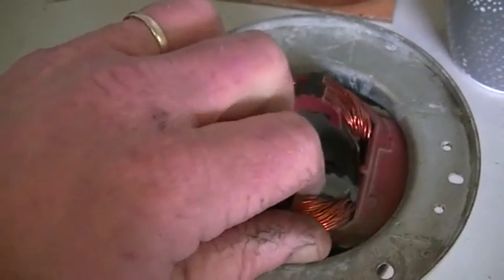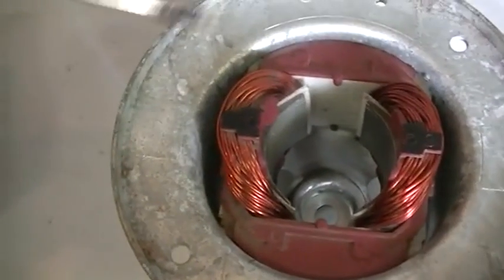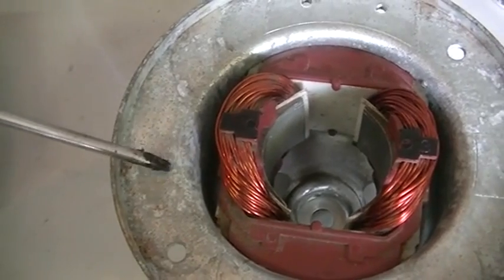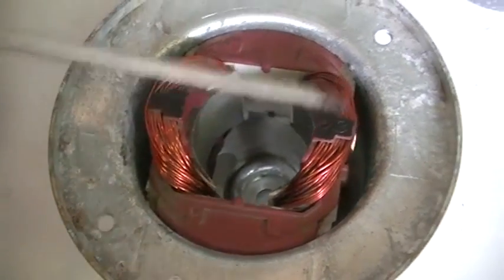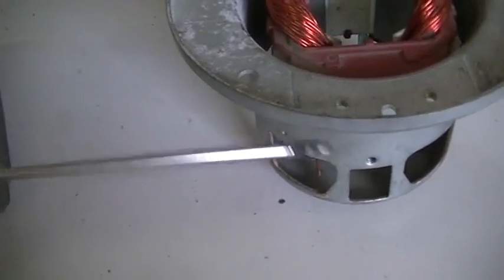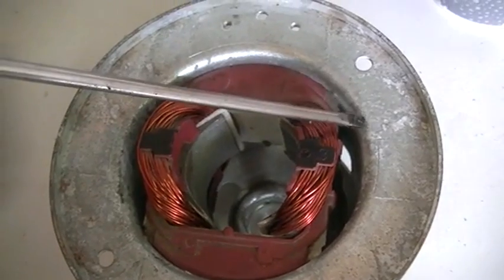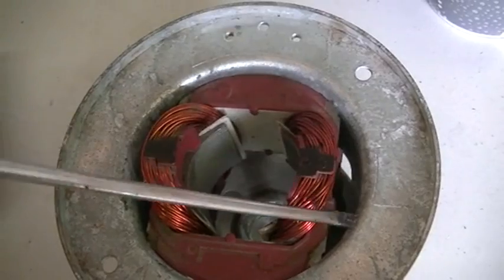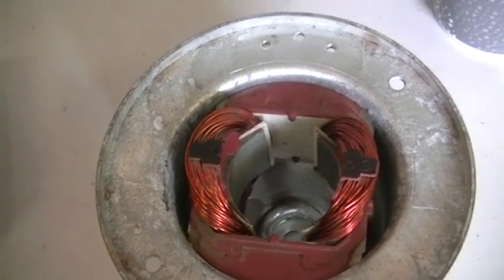You can see we have three there, another one, and another three on the other side somewhere. Unless we want to get that out without damaging it, you will see on the sides of these motors that we have a gap. Our core is touching on one side up here and one side down here, and we have a gap here and here. So what we're going to do is wrap a bit of rag around our steel housing, place it in the vise so one jaw is sitting on the steel housing on this gap and the other jaw on the other gap, and give it a little squeeze and see what happens.